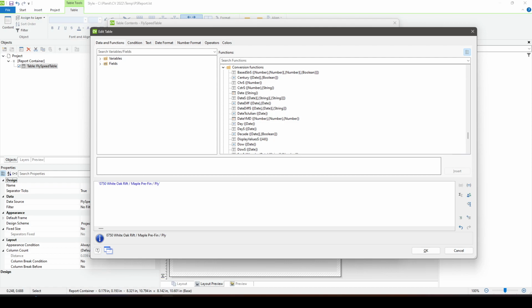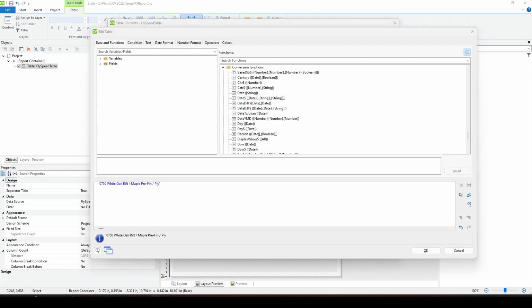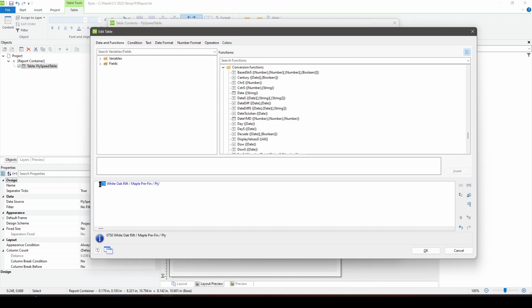So what we're seeing here is his internal database name for 3/4 inch rift white oak with a pre-finished maple back. And so that's why we're seeing 3/4 inches here. He's defined it as the material thickness in thousandths of an inch, the species, the cut, what the back face is, and what the core is. So this is fairly simple for people using the software regularly to understand.